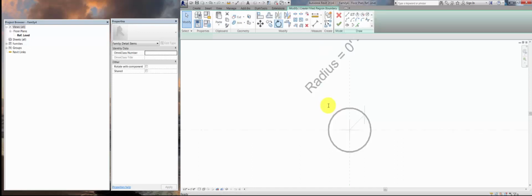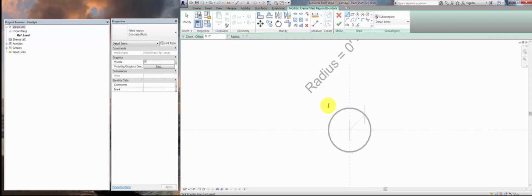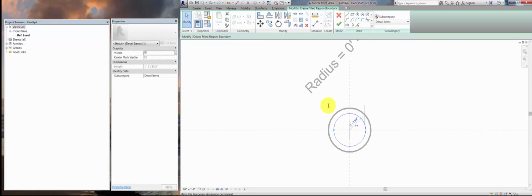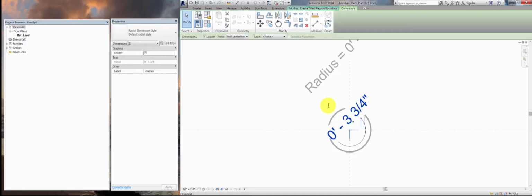Next, we need to create the filled region for emergency. Now, this filled region needs to be slightly less than the regular symbol that we have, so that it's not touching the symbol, but it's very close.